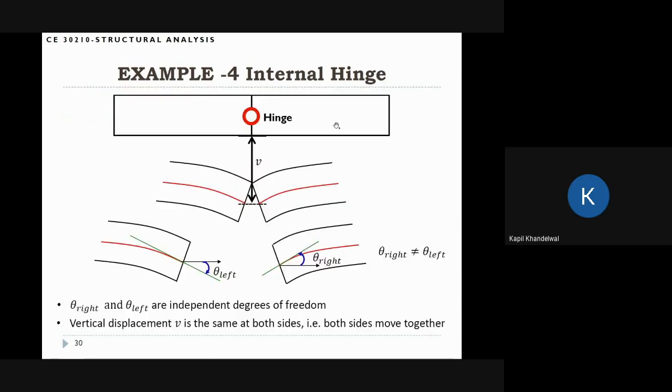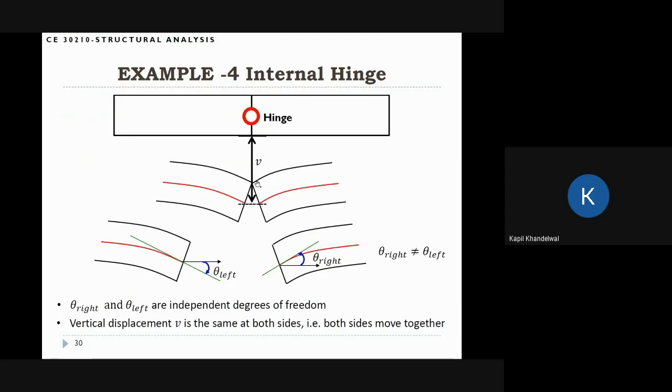So you can see that if there are 2 members, they are joined by the hinge. So we have to define what is a hinge. So the meaning of the hinge is as follows. Whenever there is a hinge, these 2 members still deform, or actually not, I should say not deform. They displace vertically down with the same amount, okay? So you can think that vertical displacement is still connected. So still move vertically down with the same amount, let's say V. But because of the hinge, they are allowed to rotate separately.